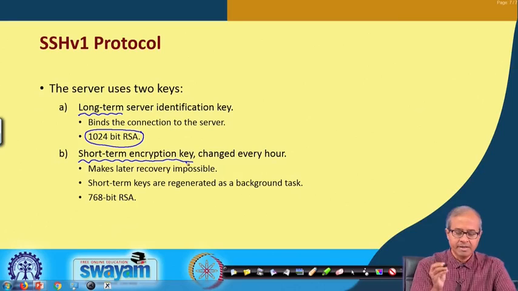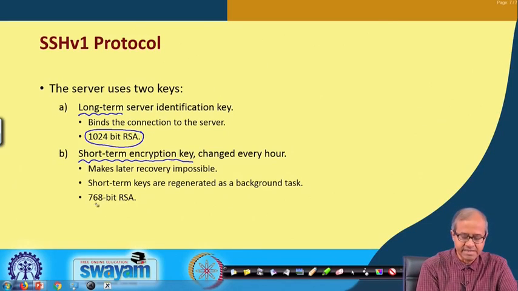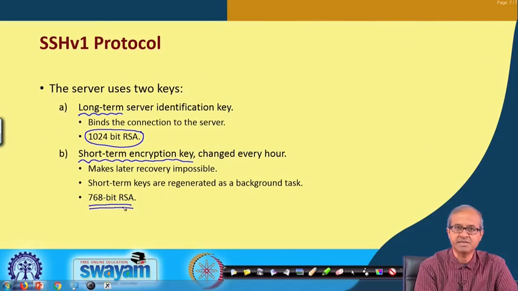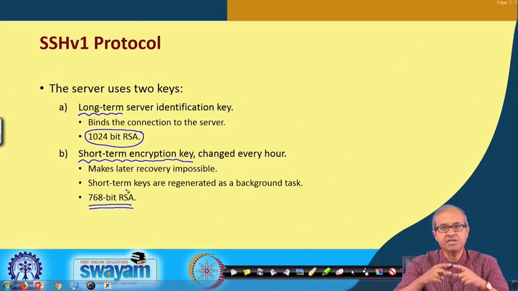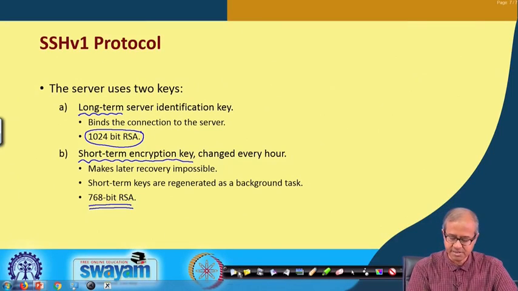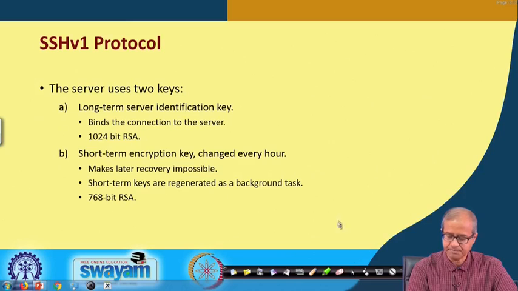Now, this key is relatively shorter in size, typically 768 bit RSA. This short term key is refreshed often, and during that period when the short term key is active, the data which are transmitted and flow through the connection will be encrypted using the short term key. This is how this protocol works.